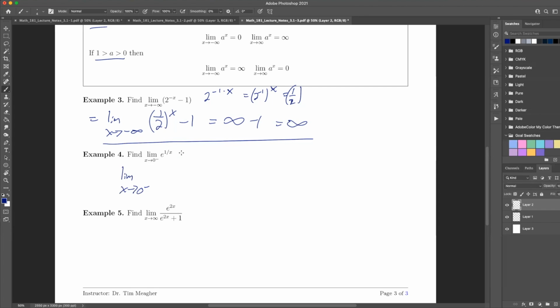of e raised, and we're going to push the limit from here onto the upper part, 1 over x. And then we'll still need to take the limit here, but let's look at what the limit does up here. Let me leave off the e for a second. Let's just look at this. So the limit as this goes to 0 from the negative side. Does anyone know what this limit is? What this limit is right here?